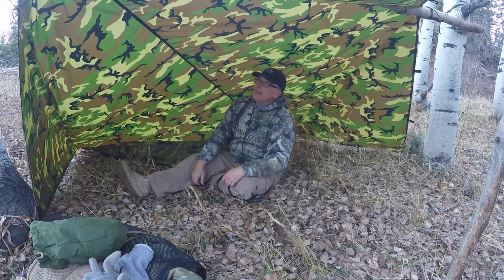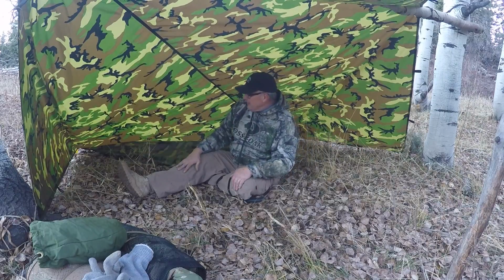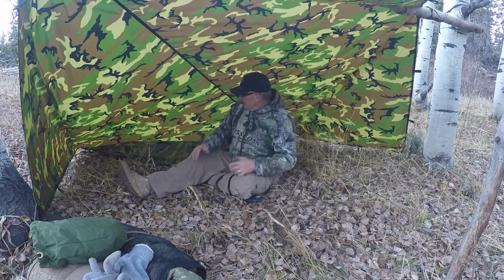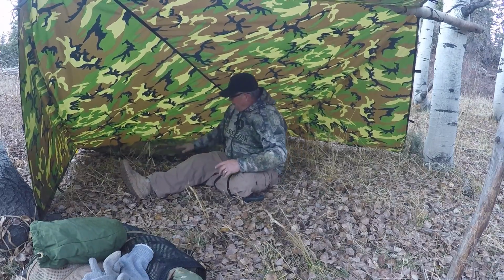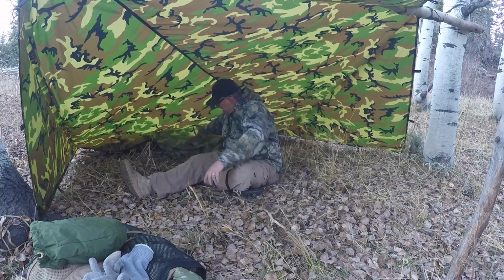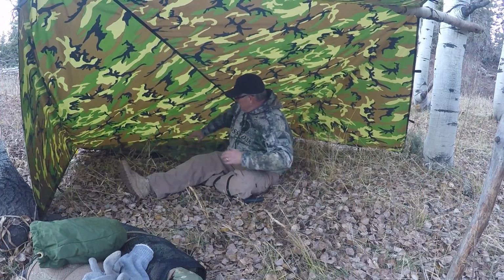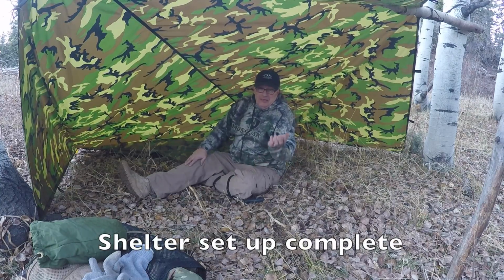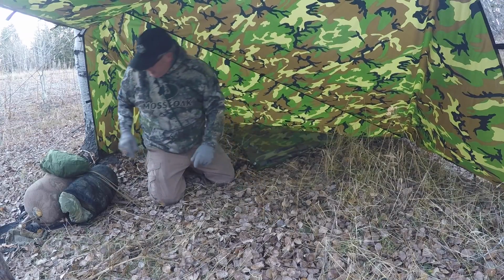All right, so I got a really nice little shelter here with plenty of room inside. Side protection, back wall protection, some front protection, and all that. And if I want to, this corner that I turned under from the back, I can set some stuff there if I'm worried about something getting damp or whatever. I can put it right there. So my shelter is basically done. So now I'm all in here. I'm good to go.